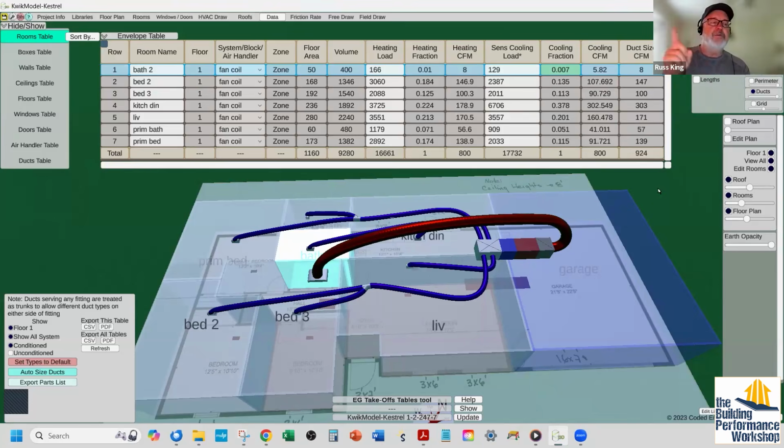I call that one of two big safety margins in Manual D. The fact you're designing your entire system to handle more air than it needs to in either heating mode or cooling mode, that's one safety margin. And you can always damper down. It's very easy to damper down airflow. It's very hard to damper up airflow.